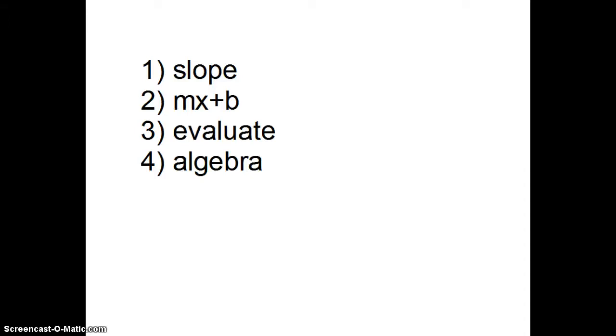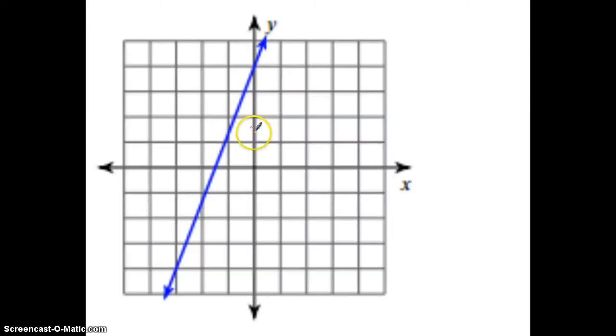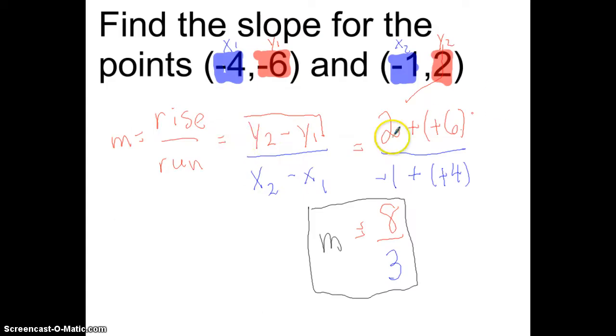This is the first section of the review for the final. In this section, we are discussing how to calculate the slope. I've done the slope so far using two methods. In the first method, I solved by making a slope triangle, and on that slope triangle, I labeled the rise and the run. The second method that I've tried is the formula method, y2 minus y1 over x2 minus x1.